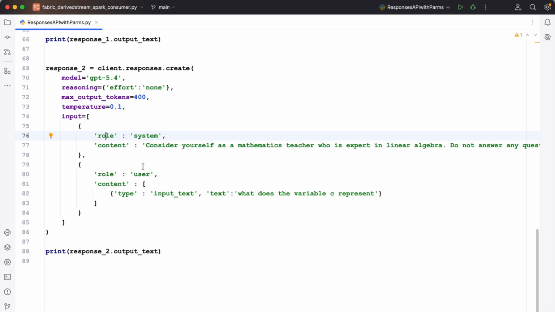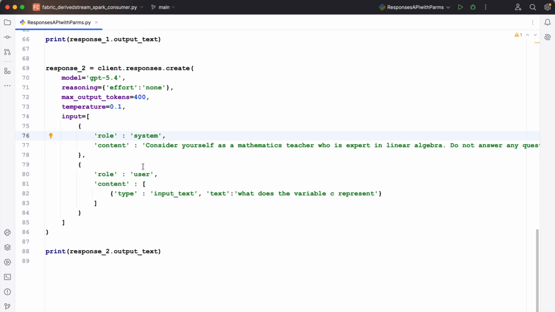We'll talk about the conversation API later on. Typically you use the previous responses, you give the context of the previous response, and then we keep on creating the applications. Anyway, I wanted to show you the purpose of the roles. We have seen the developer role, the system role, and the user role.